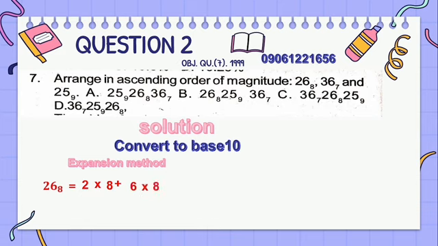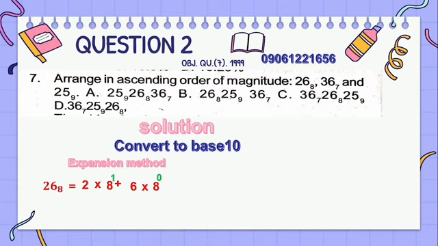Now after you have expanded, the next step is to indicate the index, which is written on top of the base. We start from 0. So the first one at the right-hand side is the base to the power of 0, that's 8 to the power of 0. The next one will be 8 to the power of 1, and then 2, 3, and so on up to the last digit of the number. This means 2 times 8 to the power of 1, plus 6 times 8 to the power of 0.